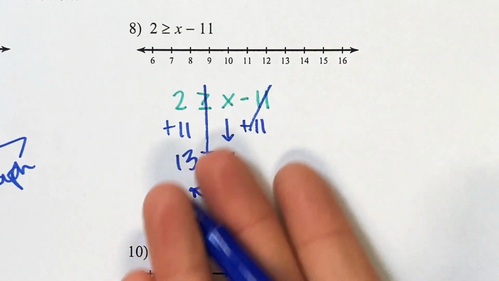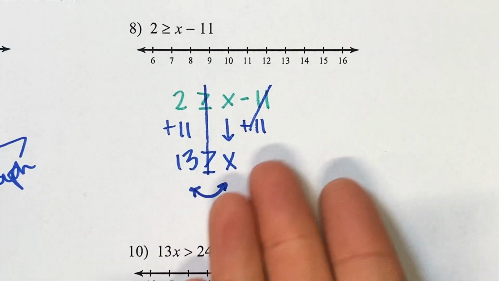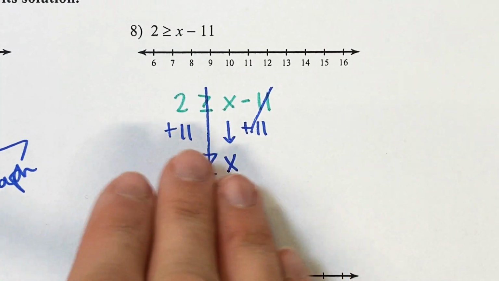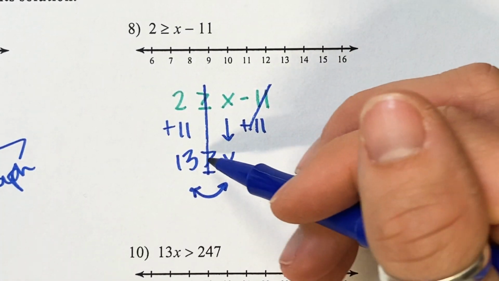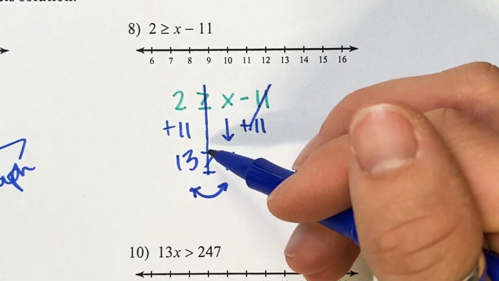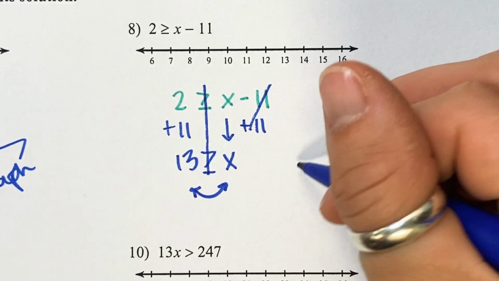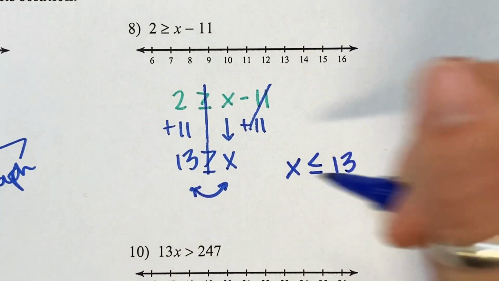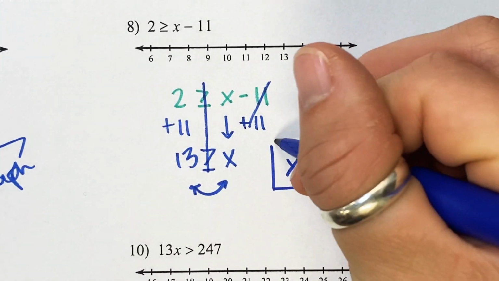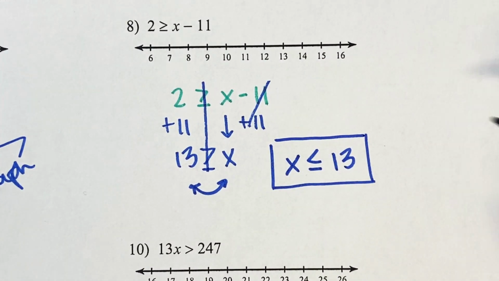Okay, and it's almost like you're just completely flipping it over. That's gonna flip that sign over too. So what this is really saying is, always keep that gator. Remember the alligator mouth, it wants to eat the 13, so x, and then it still wants to eat that 13. Okay, so now our x is all by itself and we can go ahead and graph.